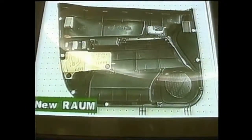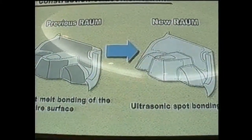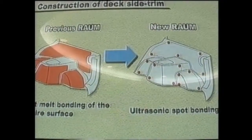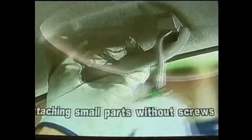The catch-hole system is also used on the deck side trim and back door board to make them easy to detach from the body. For deck side trim, previously the soundproofing felt was glued to the entire surface of the trim. Currently, it is easier to peel off because an ultrasonic spot method is used to attach the felt. Now that screws are no longer necessary to attach small parts to the body, these parts can be easily removed.